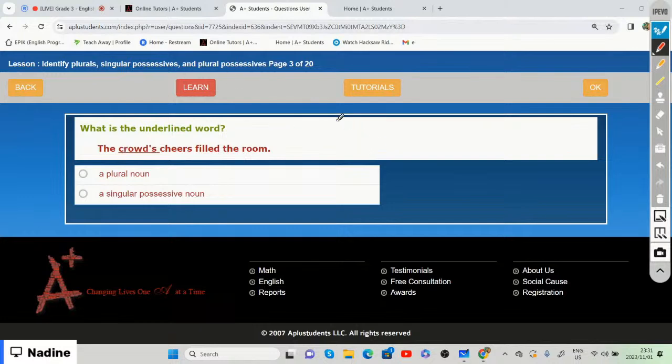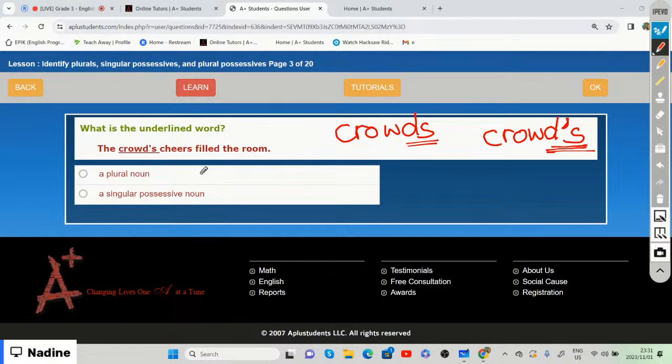They did not say, remember, if they said crowds, then it is plural, right? But as soon as we have an apostrophe and an S, then it shows possession, a possessive noun. So it is number 2.